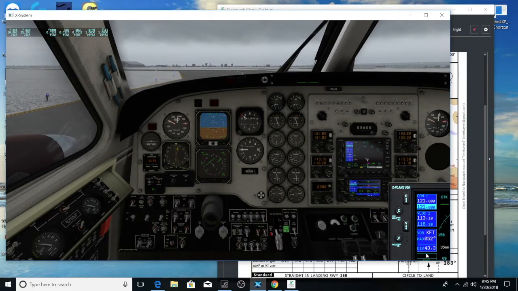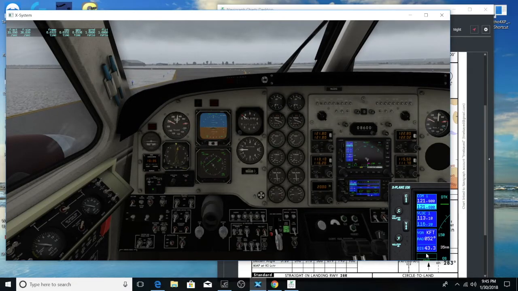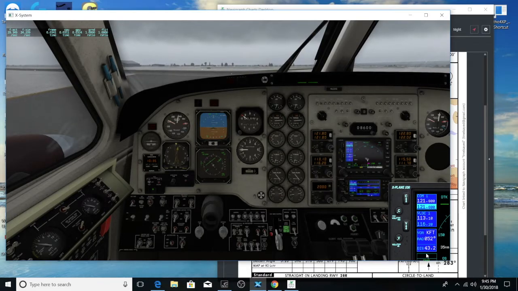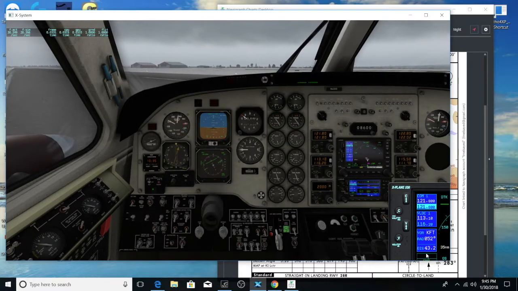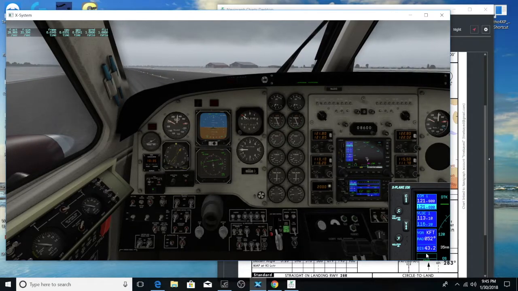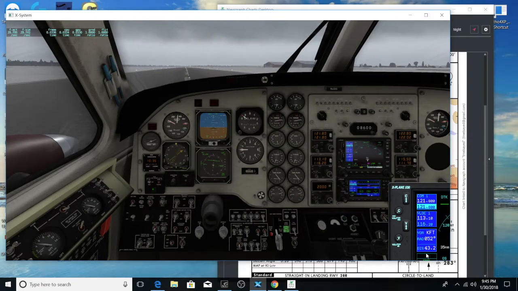Flaps 1 down. I used my SciTech here to lower the flaps. And you can see the heading bug now is lining up with the runway. And we're good. Everything is set.